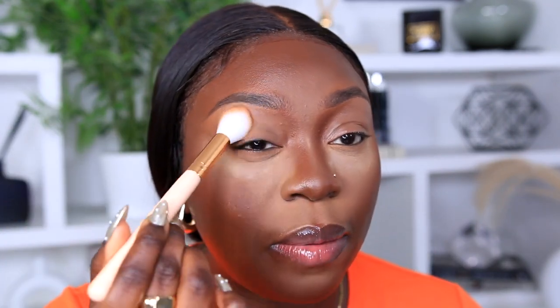Moving on to eyes — when it comes to eyeshadow, the best thing is making sure your eyelid is prepped. You can do that by using an eyeshadow primer or concealer. I'm going back in with the NARS Soft Matte Concealer, grabbing a tiny bit and placing that on my lid. Having a nice clean lid allows your eyeshadow colour to be more vibrant and more true to colour. You can leave it unset if you want your eyeshadow to be pigmented, but I'm setting my lid because I'm going for a matte look — I want my eyeshadow to look soft and not heavy.